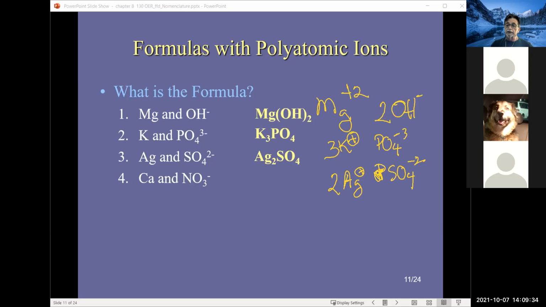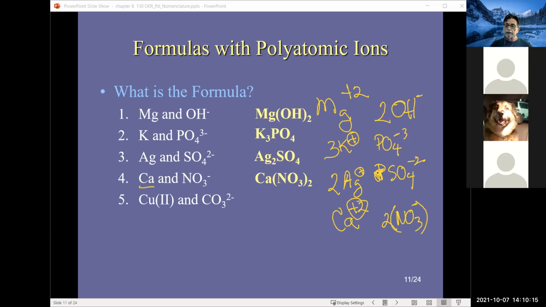All right, let's do calcium. Calcium is a +2 ion, group 2, okay? And then we have nitrate with a -1 charge. Each one has a -1 charge. We need 2 of the nitrates to balance out the +2 of the calcium. And so we utilize the parentheses, okay, to show that we're going to need 2 of the nitrates, and that is our formula, calcium nitrate.